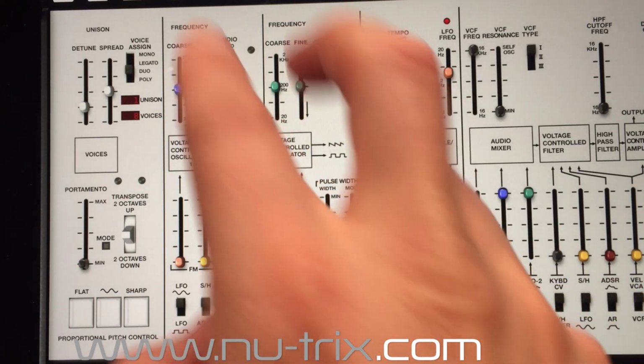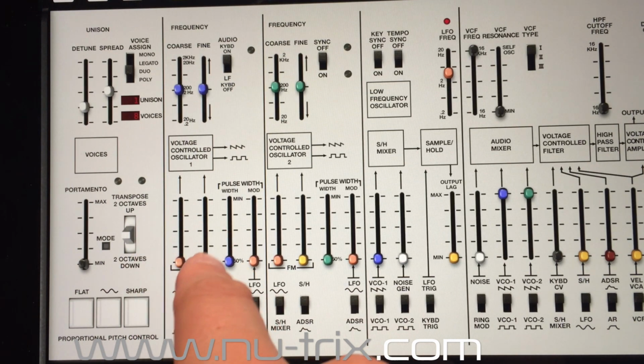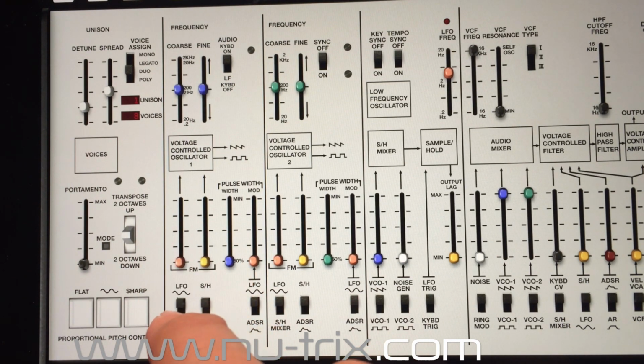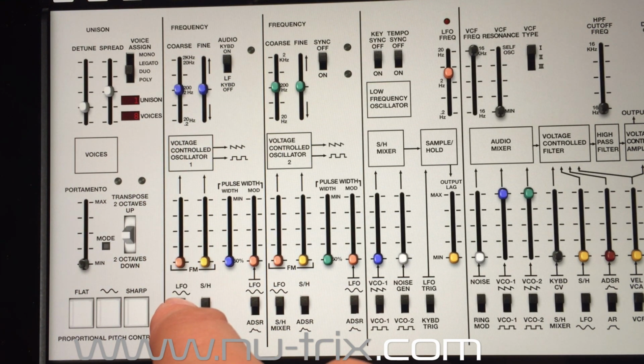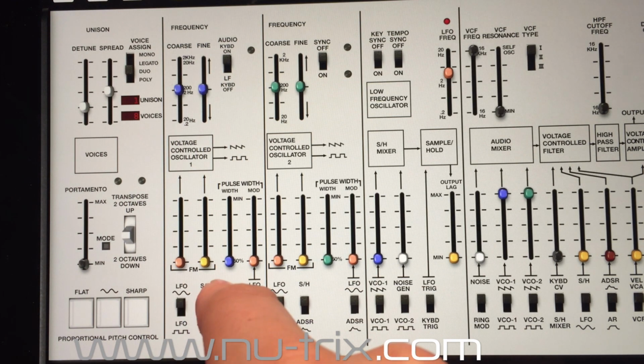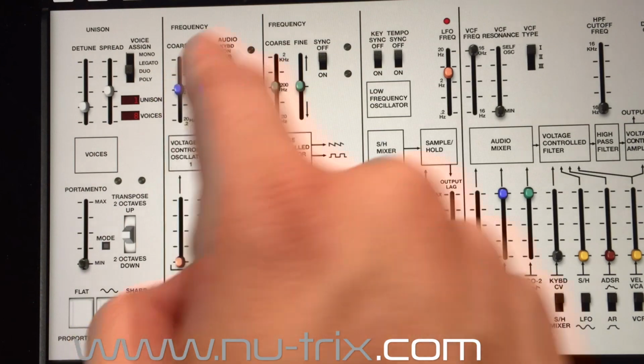Now, at the bottom of each of them, you've got different controls. Basically, frequency modulation. You can decide where it comes from, an LFO, and how much of it you want to send. LFO can be 2 shapes, the sine wave or the square wave, and you've got also sample and hold and the ADSR. So if you want to use the envelope, you can also use the envelope to control how much FM you send to this one.